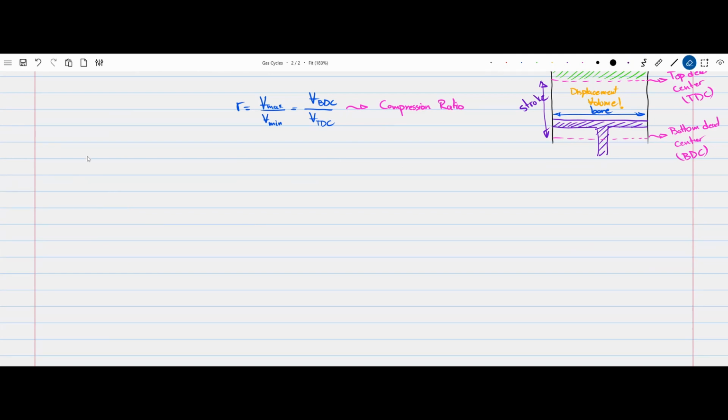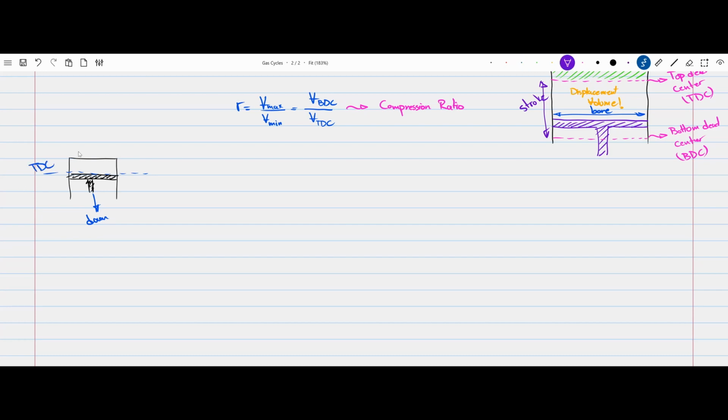Overall, there are different ways of looking at the sequence of a four-stroke engine. For me personally, I like to start from where the fresh mix of air and fuel enters the cylinder. So we are looking at a scenario where the piston is at the top of the cylinder here, and it is going down. Now, please keep in mind that this is the top dead center.